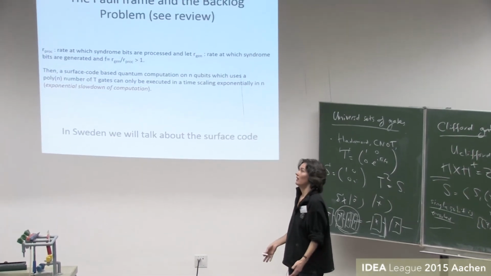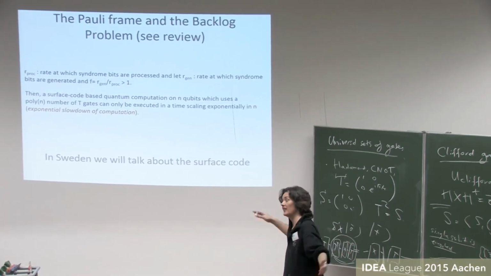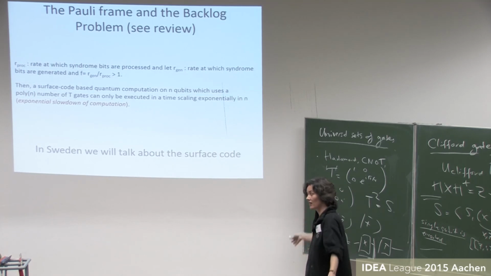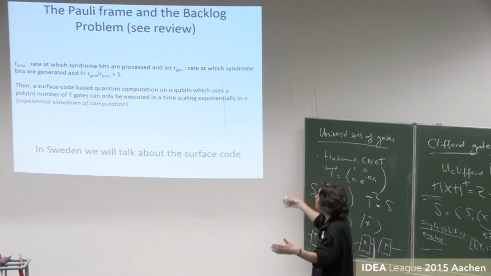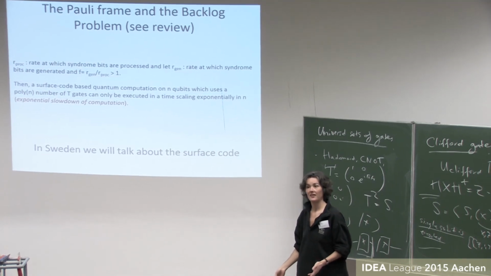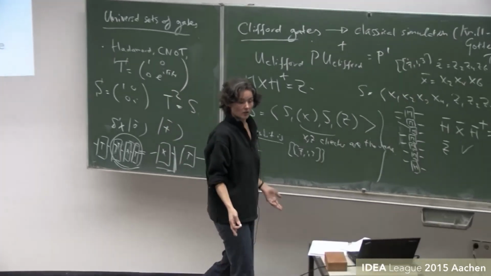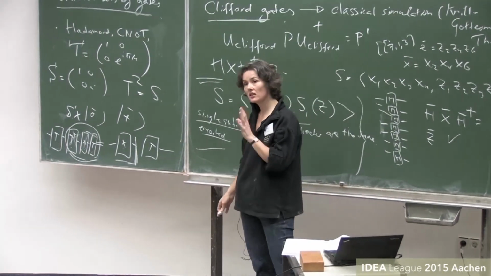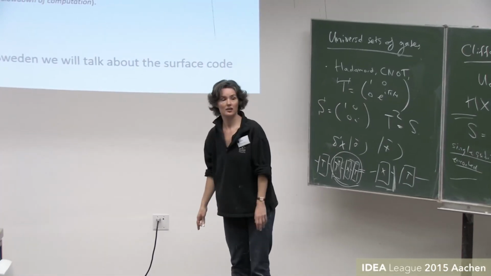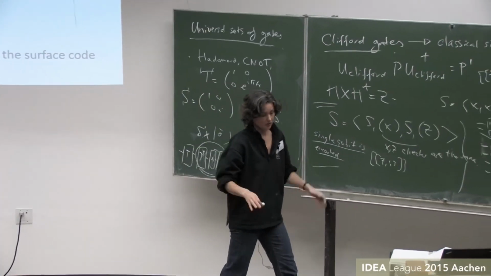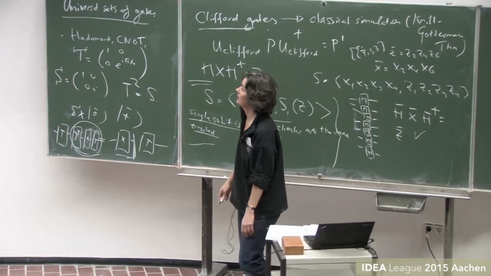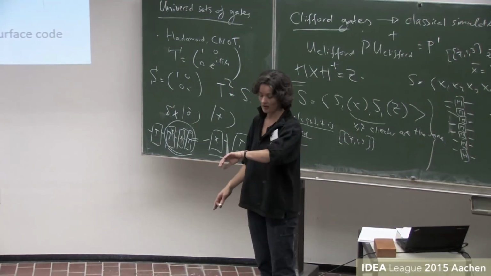Why? Well, if I want to do a long computation, I need a large code distance. And if the decoding rate is going to depend on my code distance, for some large enough code distance, I'm going to run into my backlog problem. Yeah? And so there are claims that indeed the decoding rate does not depend on the code distance, but this is a subtle thing, because actually it's the average decoding time that does not depend on the code distance. So this is not entirely settled, at least not to the extent that I'd like to see it settled.